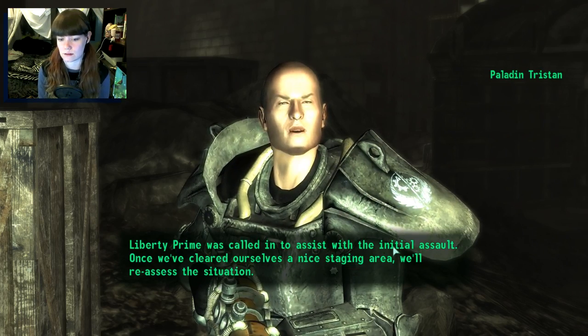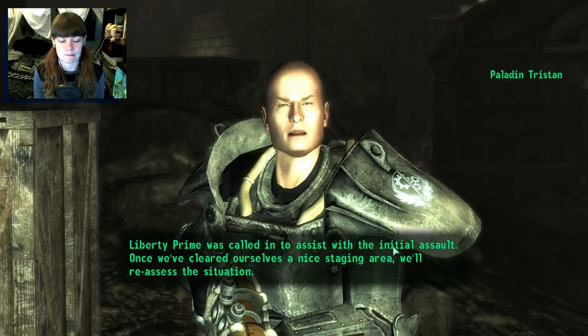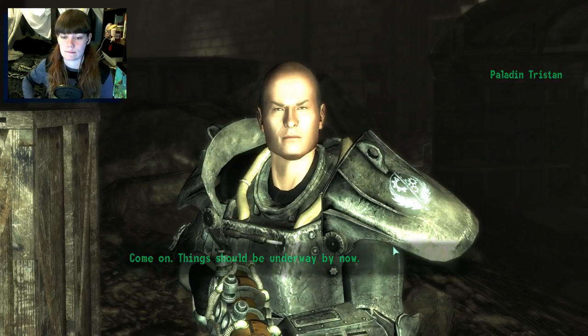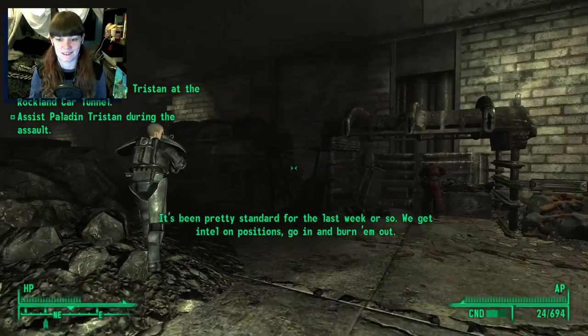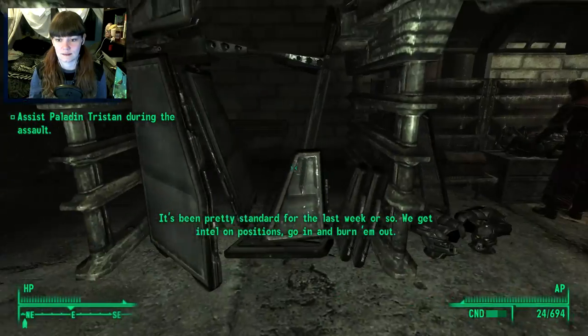Liberty Prime was called in to assist with the initial assault. Once we've cleared ourselves a nice staging area, we'll reassess the situation. Come on. Things should be underway by now. Come on, time to go explode some shit. It's been pretty standard for the last week or so. We get intel on positions, go in and burn them out.